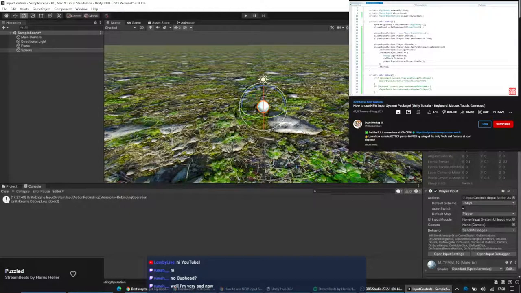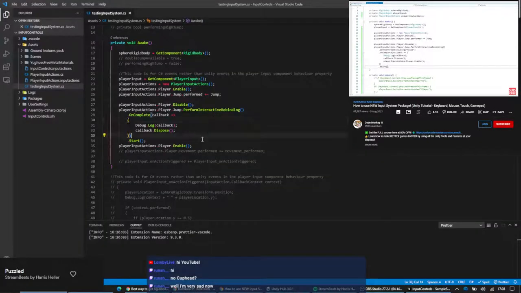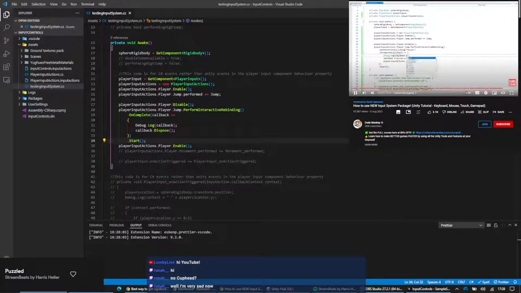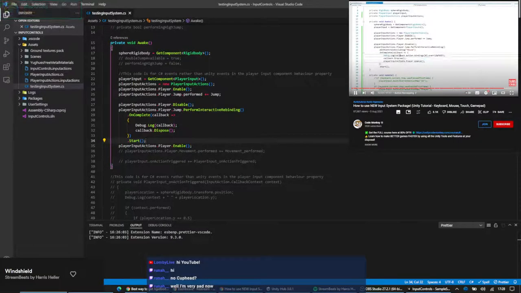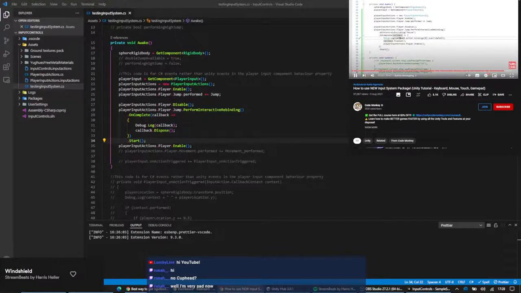And for that, there are actually two ways, depending on what version you're using. If you're using version 1.0, then you need to manually save them. But if you're using version 1.1, then there's a much easier process. When you rebind, after the onComplete, it changes one thing in the asset. For example, on the callback, you can access the action, and for each action you've got various bindings. You can cycle through them, or in this case, we just have one, so just 0 for testing. And for each binding, you've got a field for the override path. Let's look at what this logs. As I press the T key to rebind, there you go, it did rebind to the keyboard T. So if you're using version 1.0, then this is what you need to do.